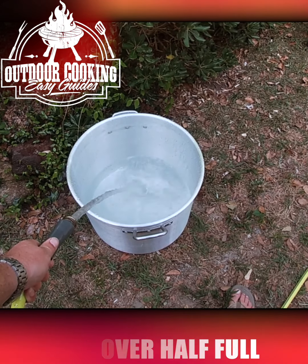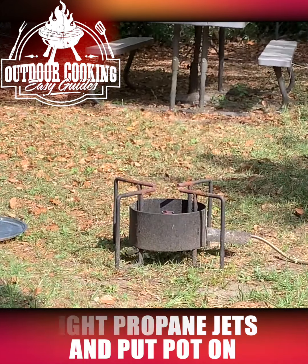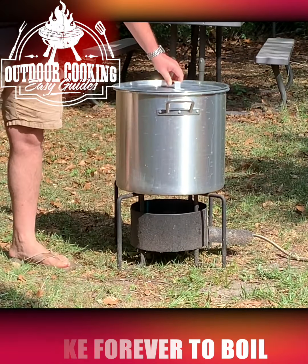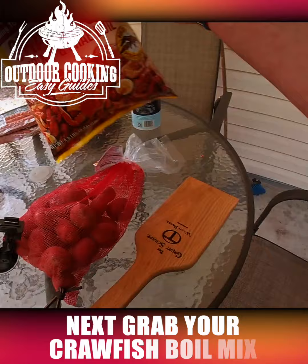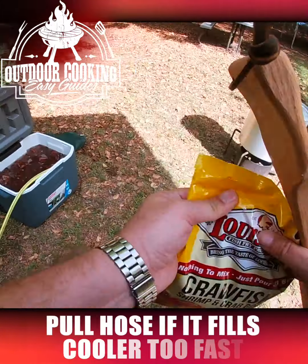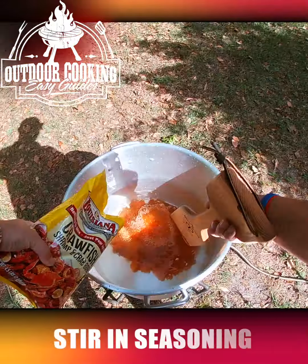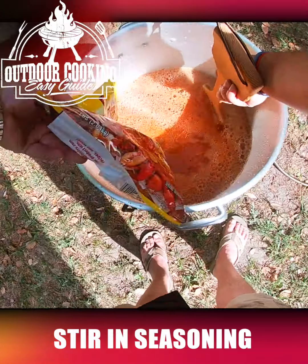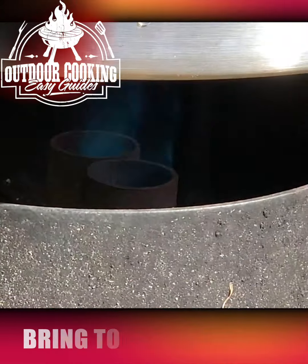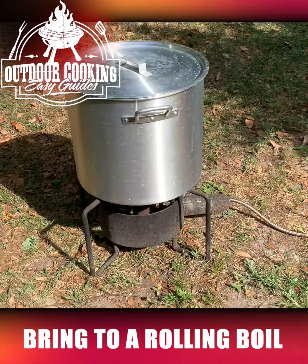Fill your pot just over half full so you have room for the crawfish. Then go ahead and put it on the burner. Alright, stir in your seasoning. You want to bring that to a rolling boil. Put the top on so it doesn't take forever to boil. And while that's getting ready, we're going to get the rest of it ready too.